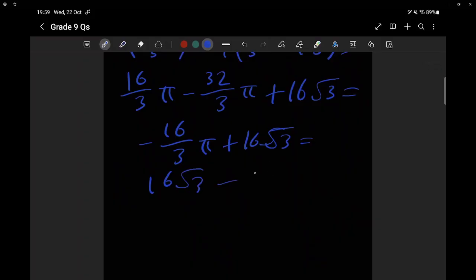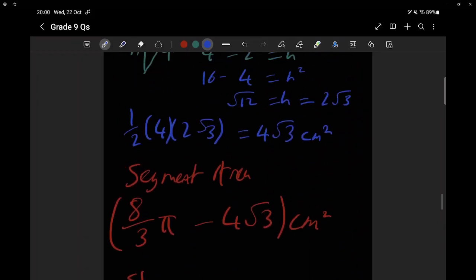But, well, there's one thing we need to write as well, actually. Hopefully you can all remember what it is. I believe on the question paper it has it there anyway, so you'd be alright. But it's centimeters squared. That's all centimeters squared, because it is area that we are finding. So there we have it. Once we simplify all of that, our final answer is 16 root 3 minus 16 over 3 pi centimeters squared. That is the area of our shaded area.